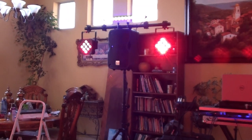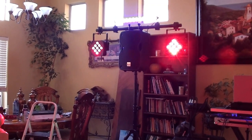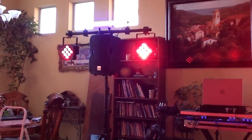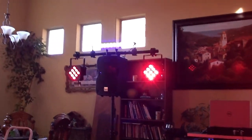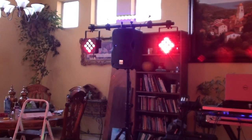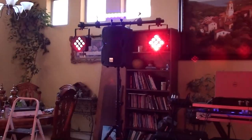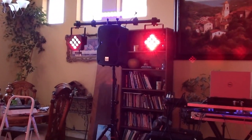And for me, it didn't look all right. It was okay. But I started looking on the internet and Amazon, and I found these T-bars that you mount on your speaker. This way, next time they opt out on the lights, I could just take it, just like that, and just put two lights and a black light. I wanted to take a bunch of lights, and just take two lights. And I got two of these.